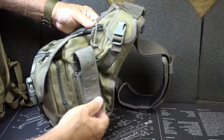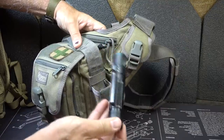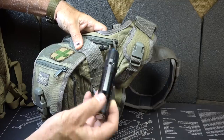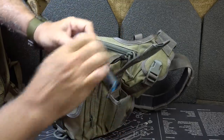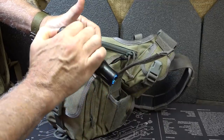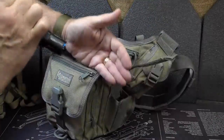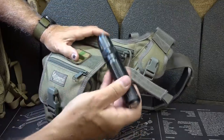Here on the side we have a little pocket, a little sheath, and in there I do keep a good flashlight. This is the Olight M2R Warrior Pro. One thing I like about this is it is a tactical light, so if I need it in a self-defense situation it does have the crenulated bezel. And guys, it is superbly bright — just incredibly bright. So this way I've got some self-defense capability, or I just need light.